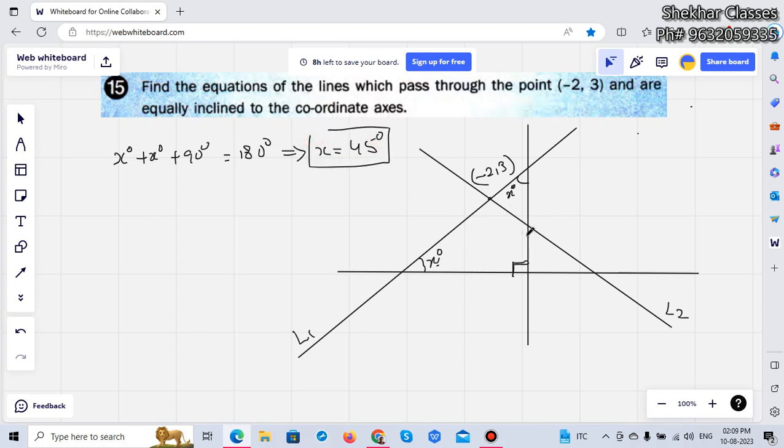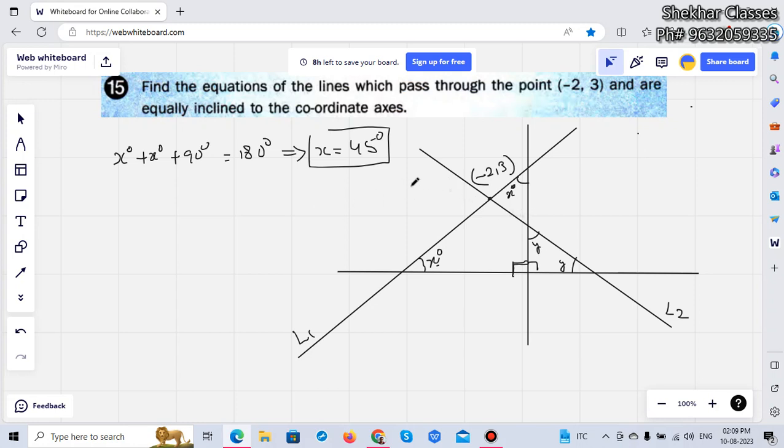So we got x as 45 for this particular angle. The same applies for the other one. If this is equally inclined, this angle should be the same as this angle. We know this is 90. So if it is y, then y plus 90 is 180 degree, so this will also come as 45 degree. Simple. Got the point here?